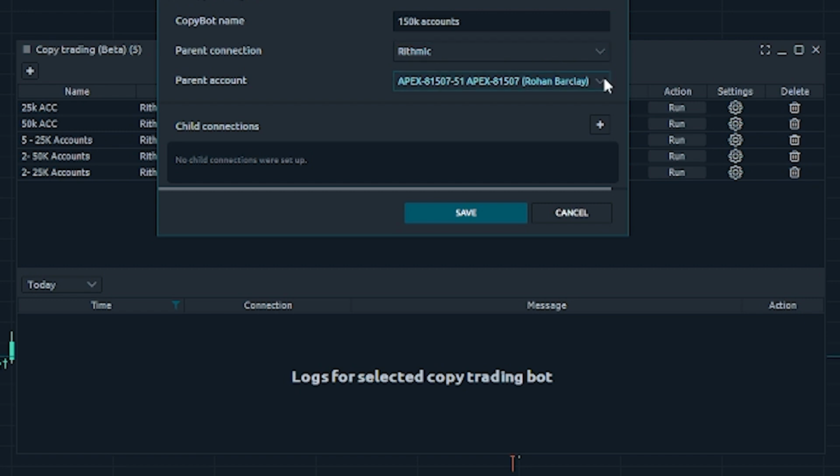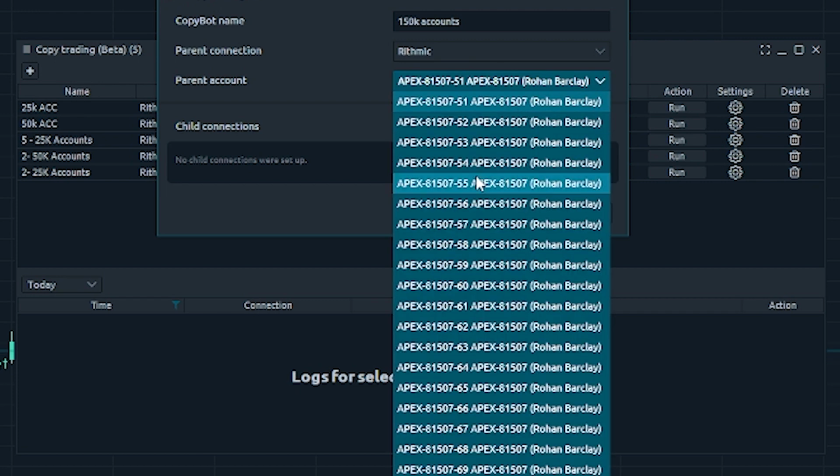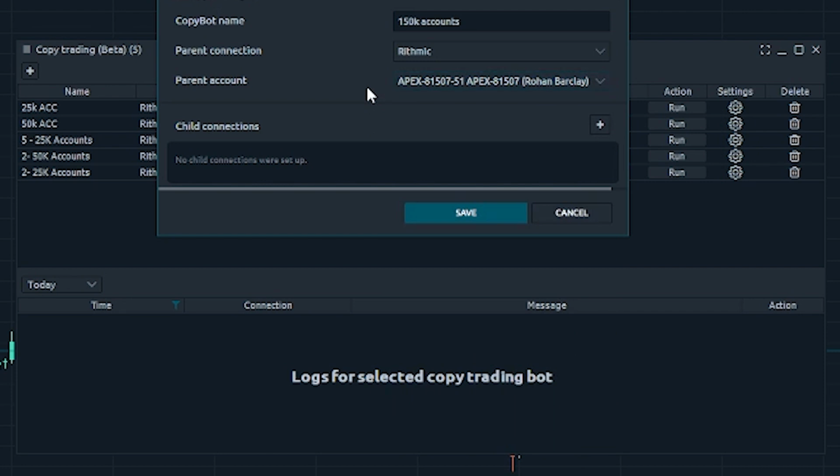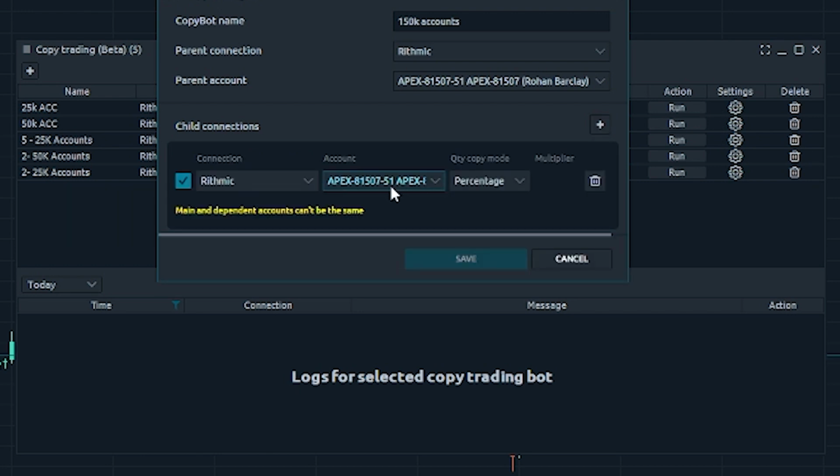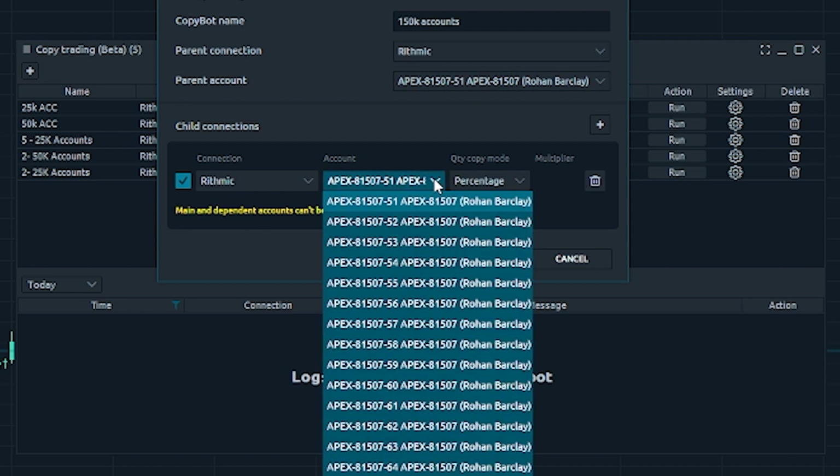you're trading with. So the parent account, meaning the one you're going to use to trade, that's what it means, parent account. The one that you're going to place your trade from, that's the one you should put in this box right here. See, I can select any different one I want, but the main one I'm going to trade from, I select from here. All right, you put it as parent account. So just like you have kids, you have 1, 2, 3, however many kids you have, you're going to add them to that one. The account, remember, you have to change it because this is the parent one. So you have to change it to the one that you want to trade with as well.